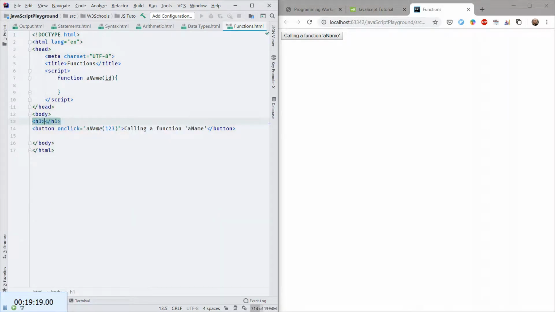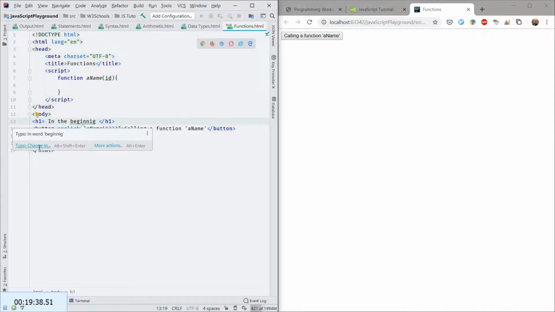For that purpose, we will create the h1 element, and this will be in the beginning. In the beginning. Did I misspell it? Probably.